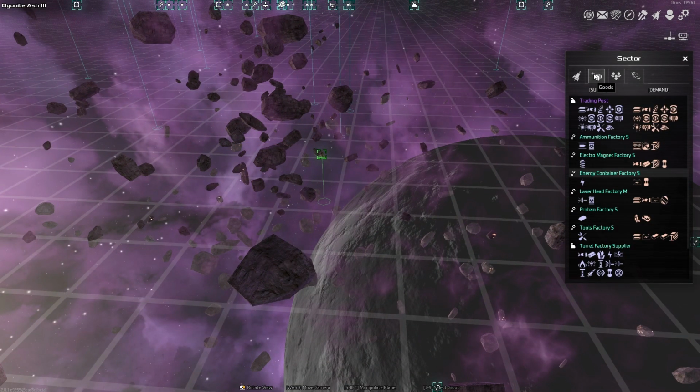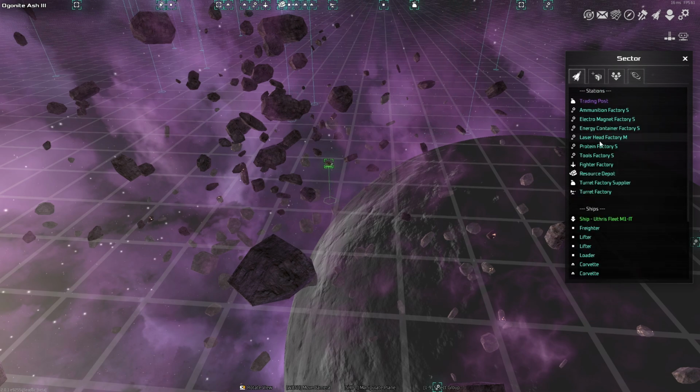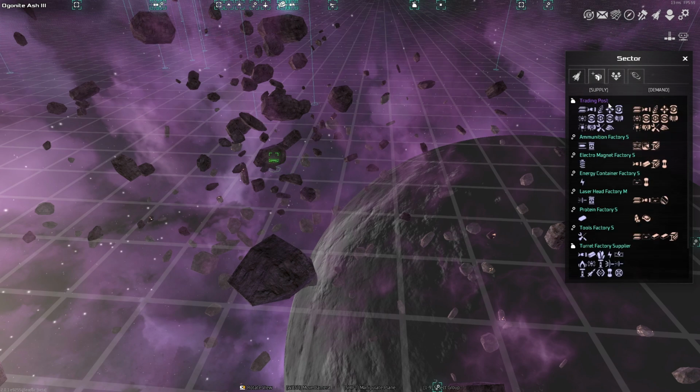Okay, so what I want to do, you can also see if they have missions ahead of time. And you can see all the areas and the ships in here. And so this whole tactical view is super nice.